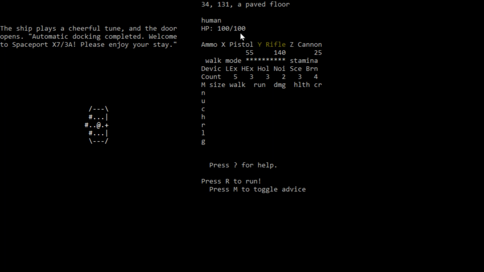We have 100 health, as you can see right here. Here's our ammo for a pistol, 55 rounds, 140 for the rifle, which we're apparently using because it's highlighted in yellow, but remember, it fires automatically. And the cannon, which has massive damage, a little bit of splash, only 25 rounds. Our stamina bar, I'm guessing? I don't remember encountering that before.